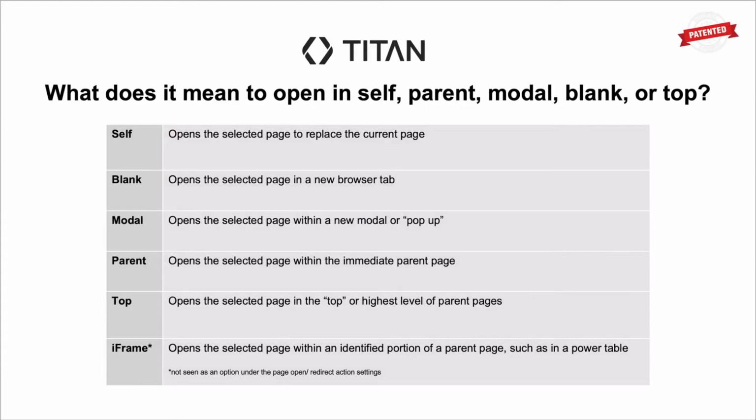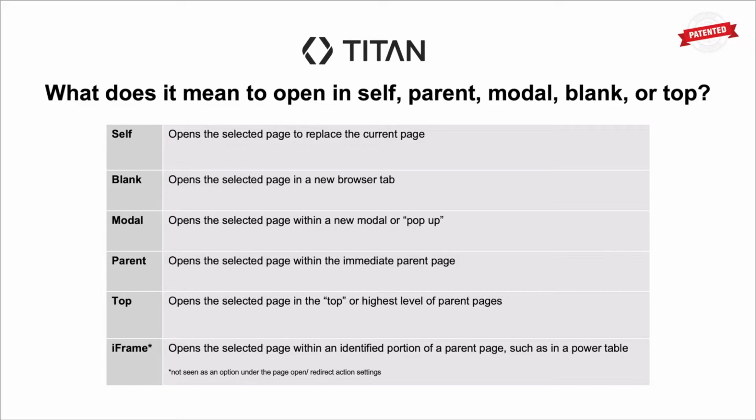So that brings us to parent. So parent would mean that it's redirecting the page that's existing before it. So if you're in a modal and you click a button that redirects the parent, then it will redirect the parent, the next level of that page that's open. And then top would be, say we had 3 modals open within each other. The top would redirect the very highest level of parent pages. So it would be the very, very top first page that was opened.